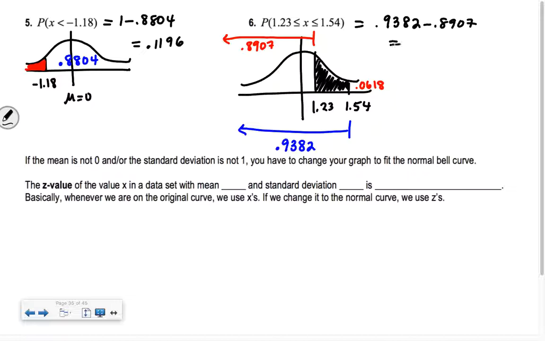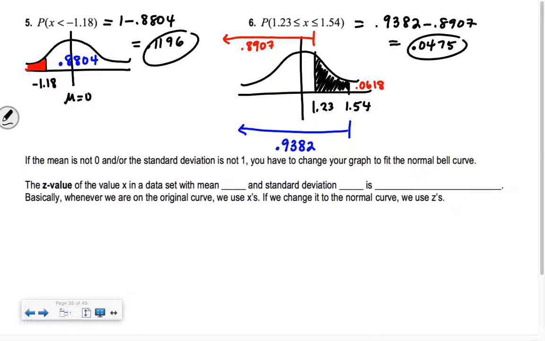It gives you the same answer, which is what? Well, I did it wrong the first time. So what do you guys get for your answer? What is it? 0.0475. Did we all get that? Is that right? I don't know, I didn't do it. So tell me if it is or not. Yeah, so good. All right, so you can do the method where we subtract out both tails, or you can just say, well, this part was the big part. I'm subtracting out the smaller part to leave that shaded region, right? That works as well.